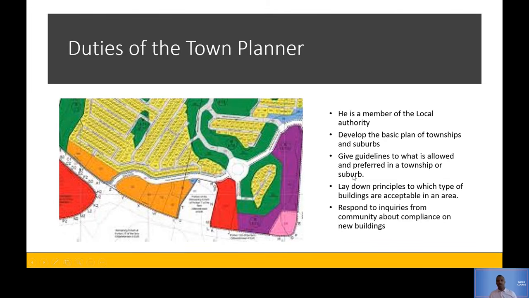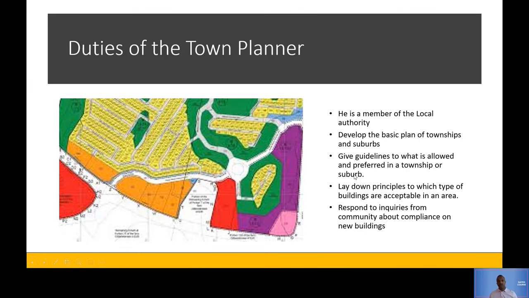Okay. So also the town planner will give guidance as to what is allowed or preferred in a township or suburb. Like I've said, he's the one who plans this, so he will advise you. If you come and say, I want to build a mall in my area, I've just bought a plot here, and I want to build a mall on that plot, the town planner will then give guidance to say, no, actually, that place that you bought is only designated for residentials.